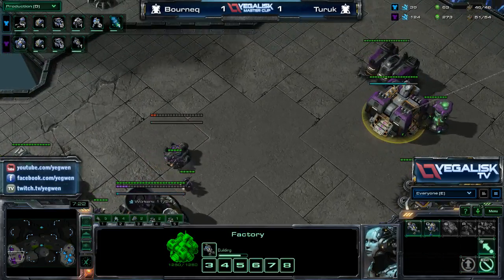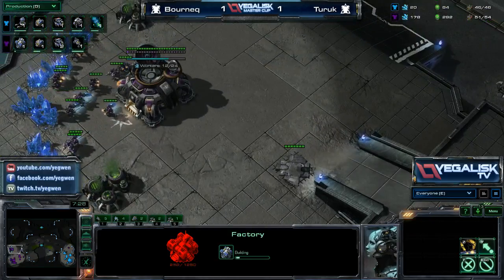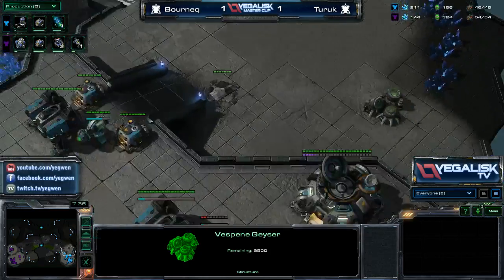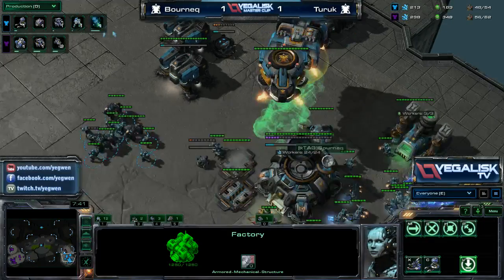Oh, Turuk, it seems he'll be going for mech. He's building a second factory, which is usually a big tell. He doesn't yet have gases on his natural, but that's kind of cool as far as, you know, as long as you're willing to go for a lot of Hellions.